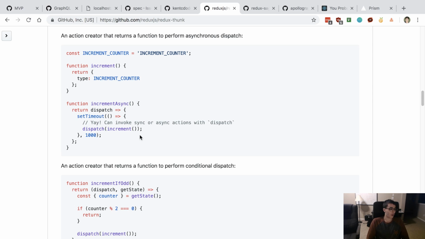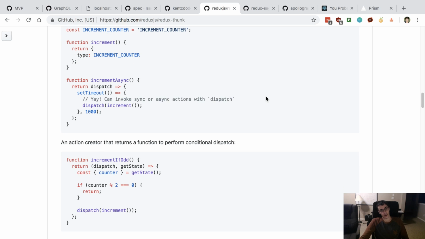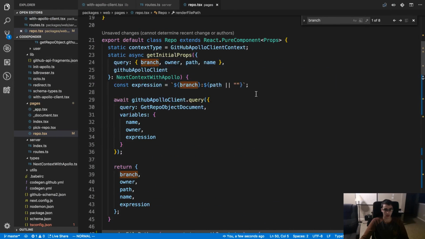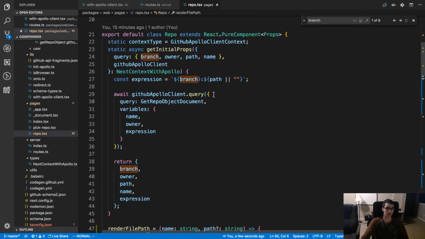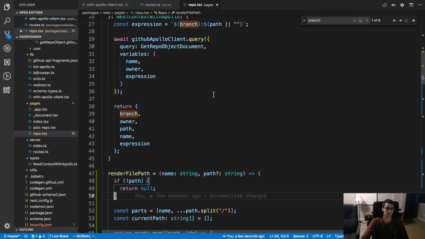I think what you want to do is this. Like how I would do it with Apollo is this. So if I wasn't doing Redux, I would do it like this.